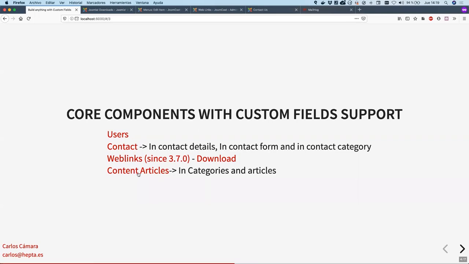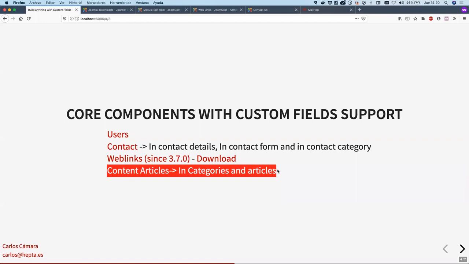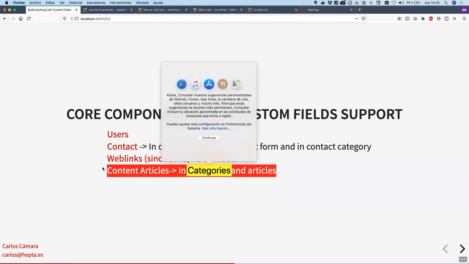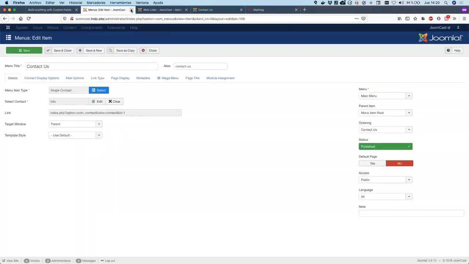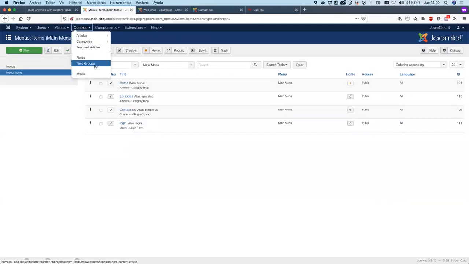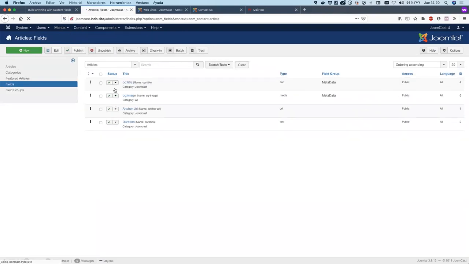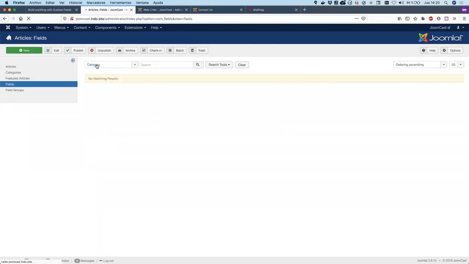Now, the main part, or what people are using custom fields for, like I don't have real stats, and anytime I say a number, you must be completely and absolutely certain that I am making it up. But like 95% of people in Joomla are using custom fields for Joomla articles, okay? Because it's what comes to your mind as the quickest way of using this. So let's go a bit through it. It's not something we are going to spend much more time on, but we have here also the fields and the field groups. And also for the fields, we can add the custom fields for the category, okay? We can add them to categories, or we can have them for articles.